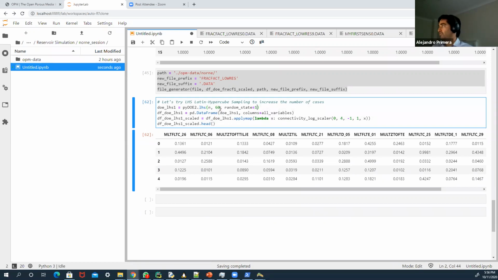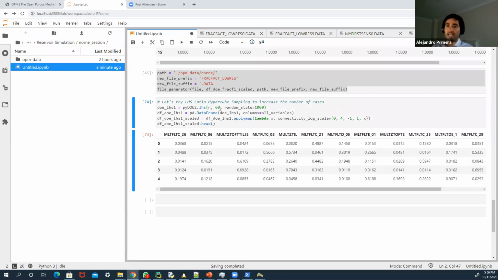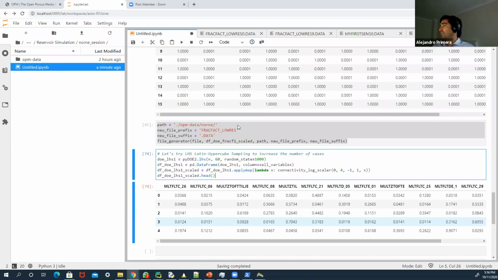It doesn't matter which number you fix, 1, 1000, it doesn't matter. Just put a number so that when you run it, you always have the same output. That's very important, because if you don't, you will not be able to reproduce your simulation cases. Okay, that's all fine.